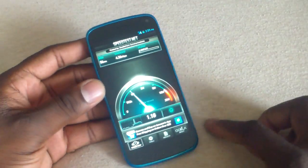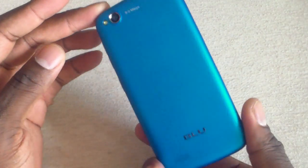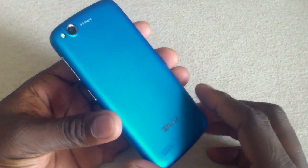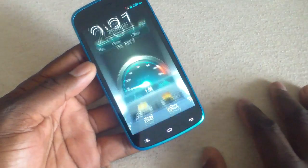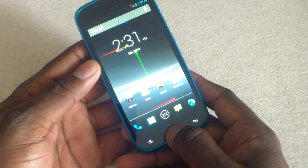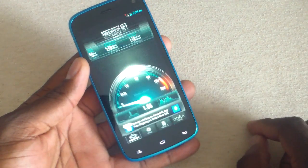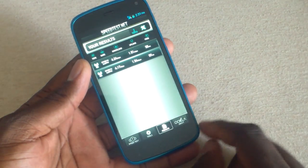But here is the HSPA Plus unlocked dual SIM Blue Life Play, excuse me, I was going to say Studio. I did a video on a Blue device, the Blue Studio 5.3, about a year or a year and a half ago, and I hated it. You know what? They've definitely done their thing. Long press there, you can get back to where you were at, but they've definitely got my attention. Yeah, definitely. They're doing their thing now. They're getting these thin devices.